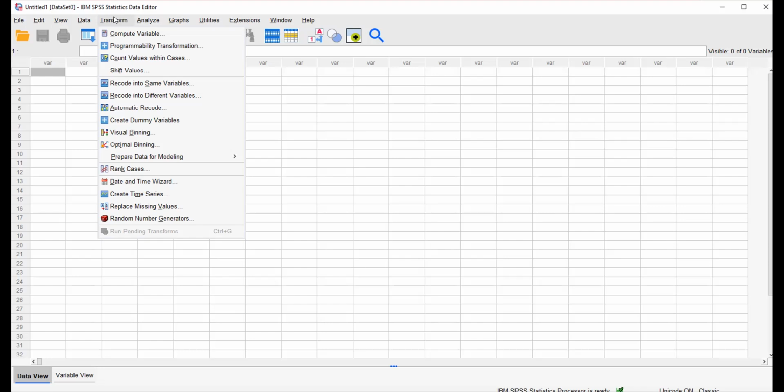Compute a variable. Let me tell you why you compute a variable, and I hope you're taking short notes. You compute a variable because sometimes, let me give you an example, you want to collect data from SMEs before and after COVID. You want to look at their profit levels, because SMEs probably do not have audited reports where you can pick those things.